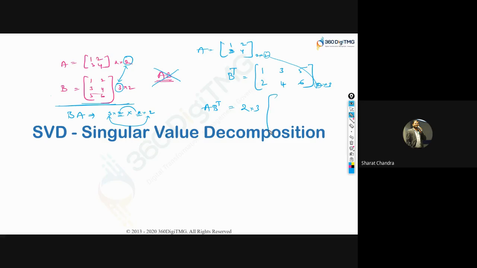How do we do the calculation? The row of the first matrix multiplied by individual values of the column of the second matrix. That means 1 multiplied by 1 plus 2 multiplied by 2. This is in the first cell. Again, first row, second column: 3 into 1 into 3, then 2 into 4, 8. Similarly, first row, third column. How much is this? 5 plus 12, 17. So this way we do the matrix calculation.